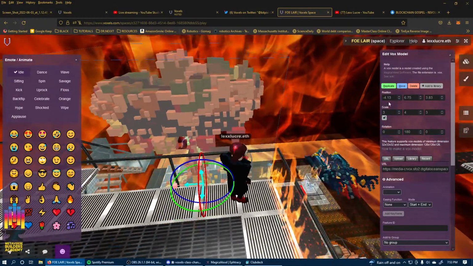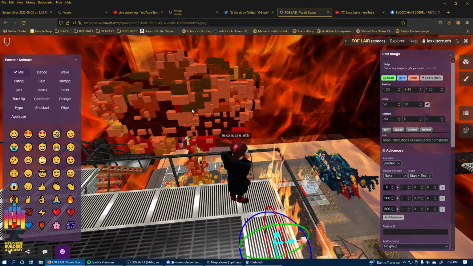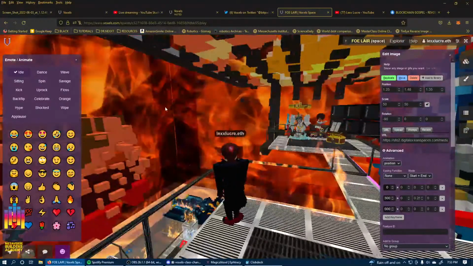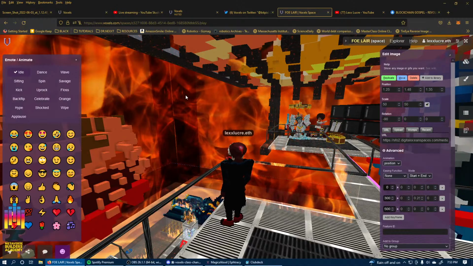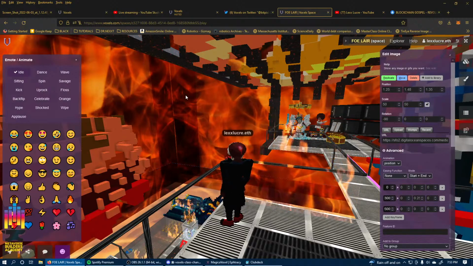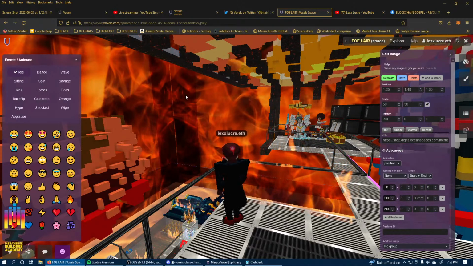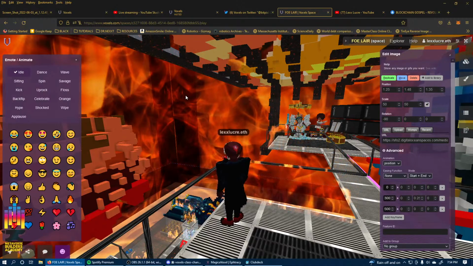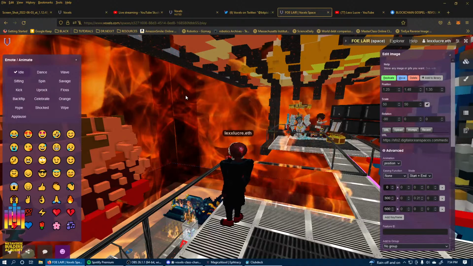Now here's the thing. Right now these have their own position, right? You see how these all have their own unique position? If I start grouping these with other ones, what will end up happening is the group will have its own position. And in order for the group to be positioned the way the voxels thinks that you want it to be positioned, they will nudge the original individual item's position. And that's how it always ends up off scale. So don't group them. Well, group them if you want to move them all as one unit, and then ungroup them when you get them where they're going. If that makes any sense.